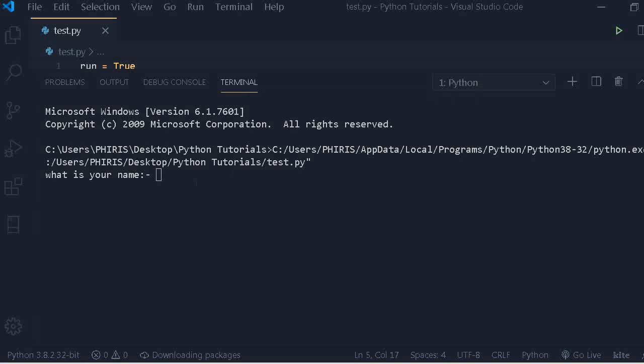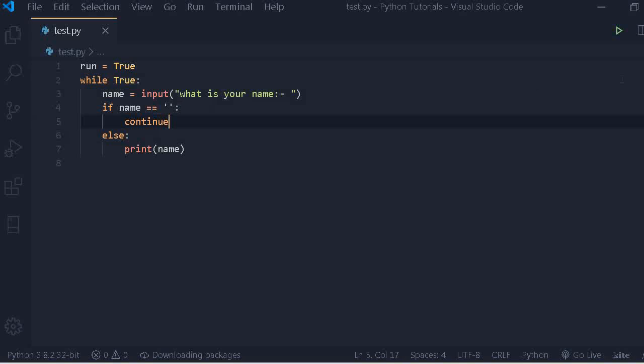And what happens is that if I want right now, I can leave it blank, but I can still continue entering. So even if my finger slips, I leave it blank there. Python will basically just ignore that, and we won't break out of our loop.